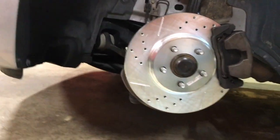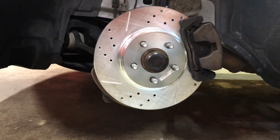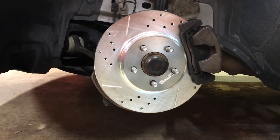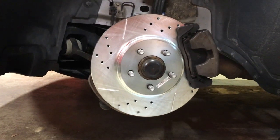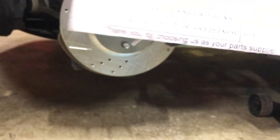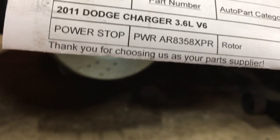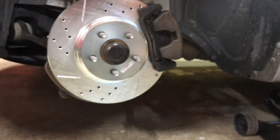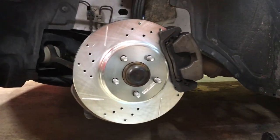Now, I know a lot of you are saying, why don't you replace the brake shoes? Well, I have just recently. The shoes are in great shape — or pads, whatever — they're in great shape. There's a lot of meat left on them. There's really no issue with those other than the rotors were warped. So if you'd like to get these rotors for yourself — right there — 3.6 liter, so go ahead and take a screenshot of that. It's for the Charger SE model.